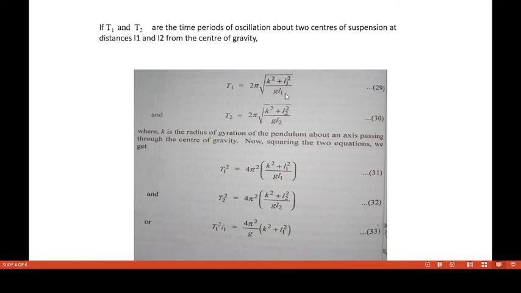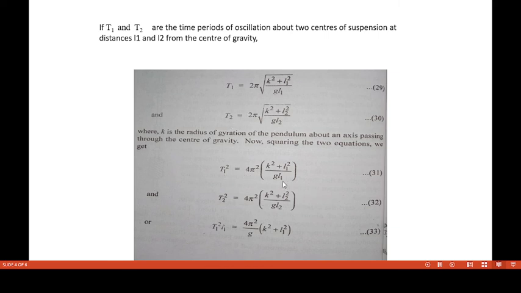So we've seen this expression in the case of a compound pendulum. Now the L becomes L1 here, since the distance from center of gravity to the knife edge K1 is L1. And similarly we can write for time period T2. There the value of L becomes L2. The remaining everything is the same, and now we square and add. We square this term. This becomes T1 square equals 4 pi square times this term with the root gone, and same with T2 square.